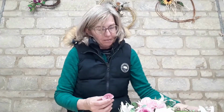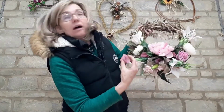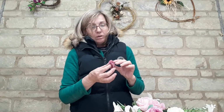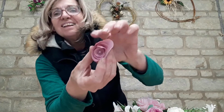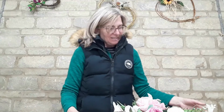Right, so I've popped the little paper roses in, and they just add a hint of colour in the wreath. One thing I will say, if this wreath is going to go outside, you might need to use the Mod Podge to make the paper waterproof, because if it gets any rain on it, it's just going to get all soggy and wet. And another little thing with the paper roses, you can always pop a little gemstone in it as well. Makes it really sweet.